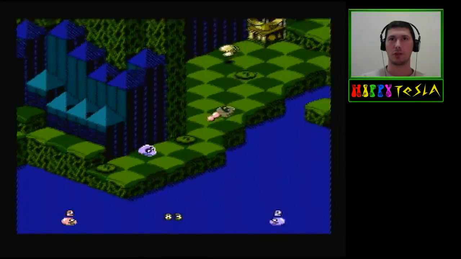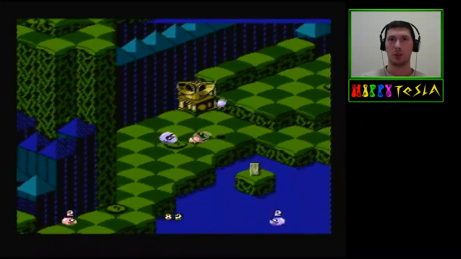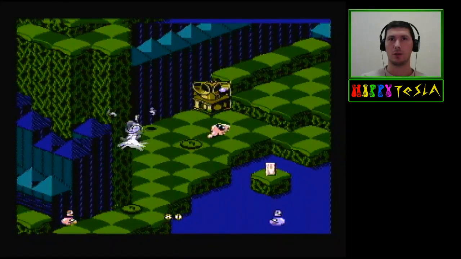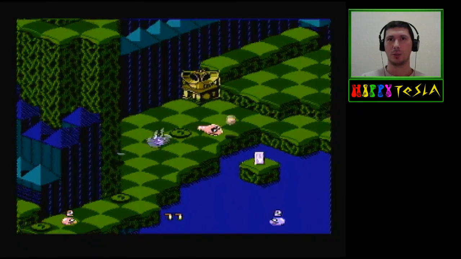Oh, you got score. Excellent. I like how everything... So, the whole game, at least the parts that I've seen, have this... Oh, you have a winding key? I don't know what that's for. There's more blue balls. Go get them. Do you want the tongue extension?